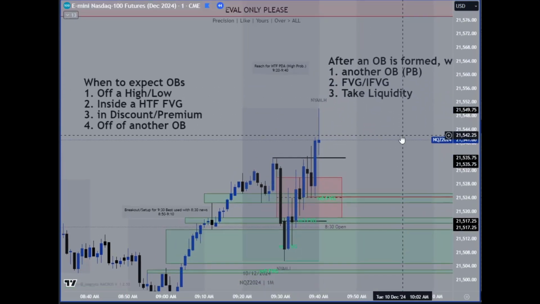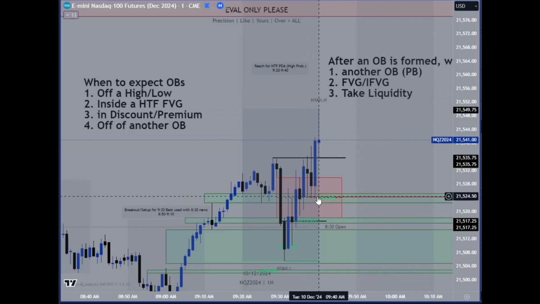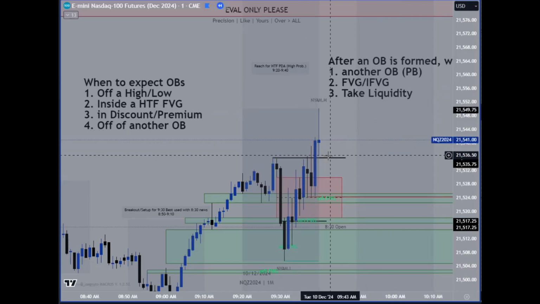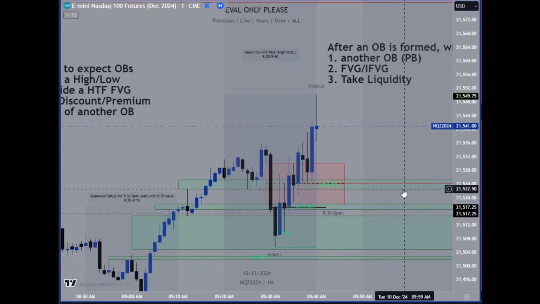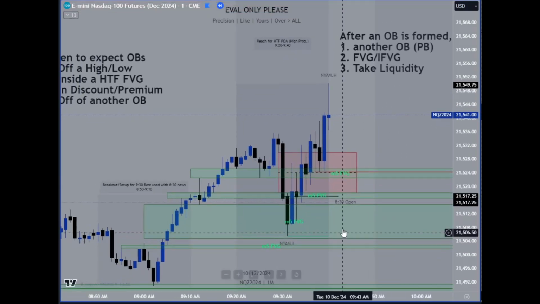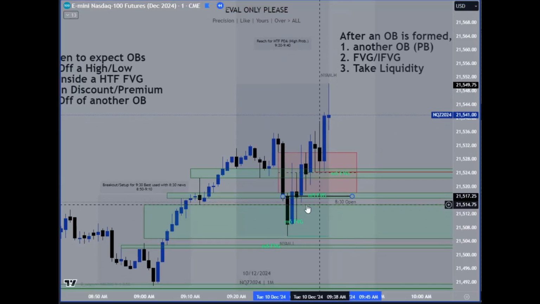And one thing we don't have here is a fair value gap. We have the inverse, but no fair value gap. But that's another lesson. I'm just here to talk about order blocks. So let's talk about how you could have actually entered this. For one, you could have entered down here. Me personally, in live time, yes, I took this trade. I entered off this OB and held until we hit this high.